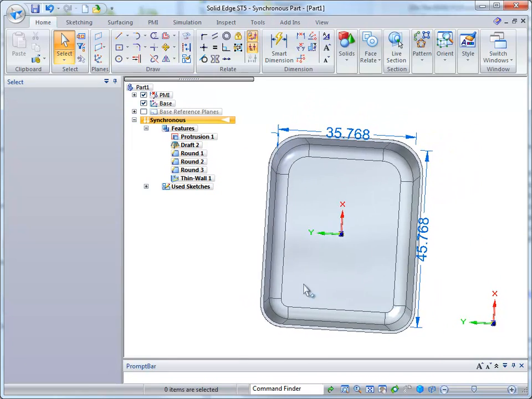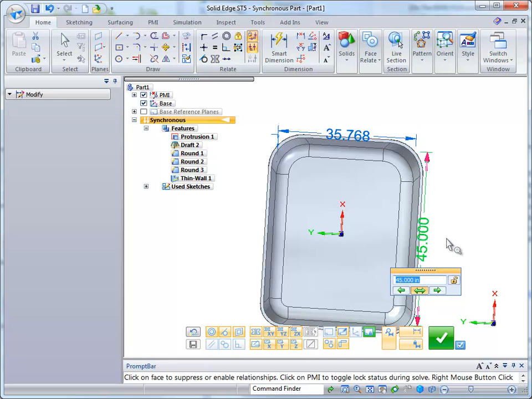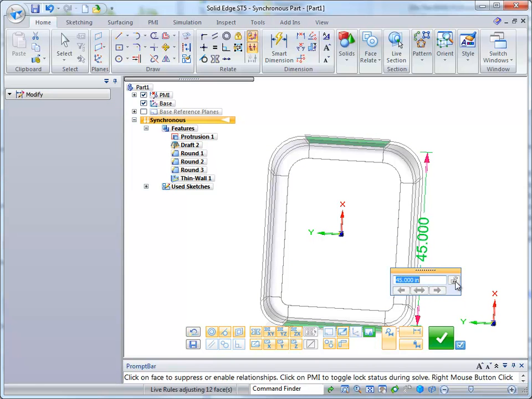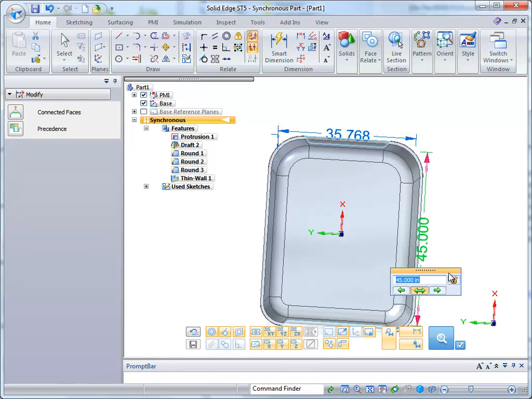Okay, I see what's going on now. Some of the conflicts have been around these dimensions that I've created. Now if I wanted to make this 45 and make sure that it locks into that, I can use the lock command here, but it's not allowing me to do that right now.